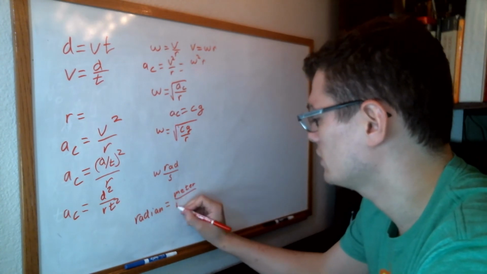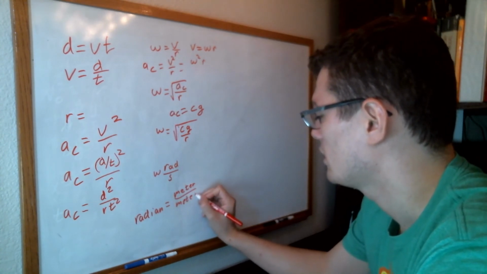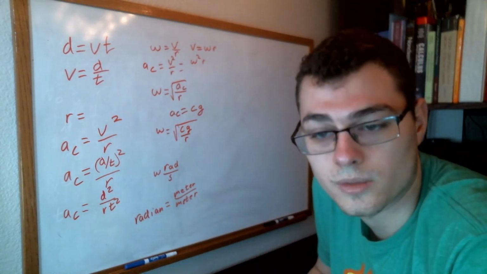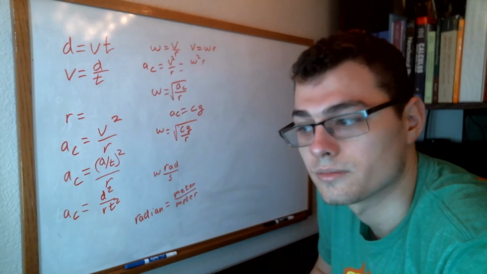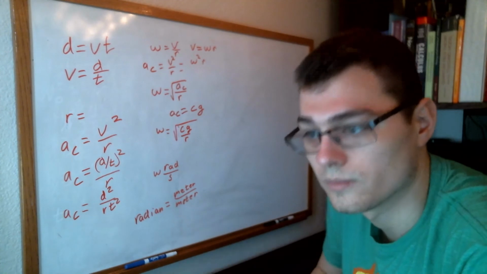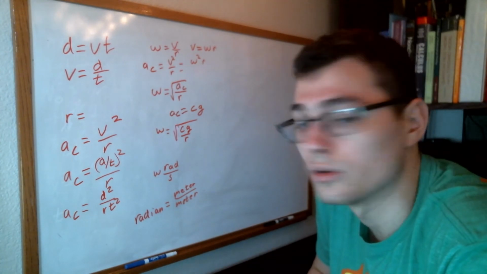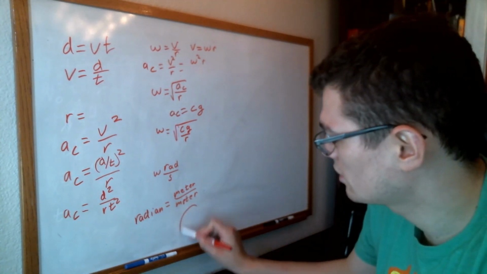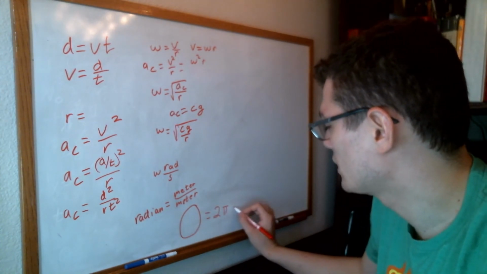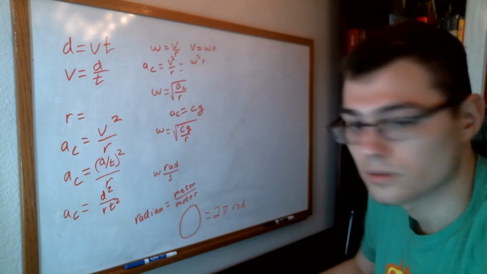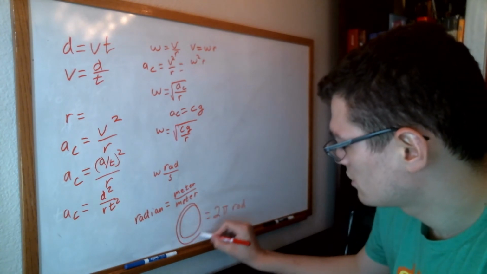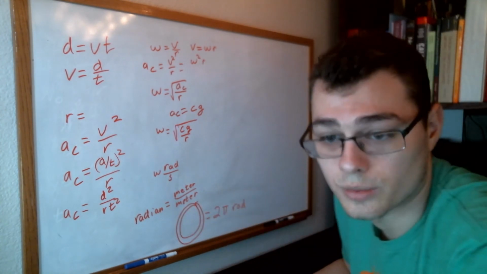So it's technically an imaginary unit, but it's what we use to describe angles outside of degrees. Degrees are just a simplified formula for radians. So one circle length is going to be equal to 2 pi radians, or rad. So the distance from here to here would be 2 pi radians.